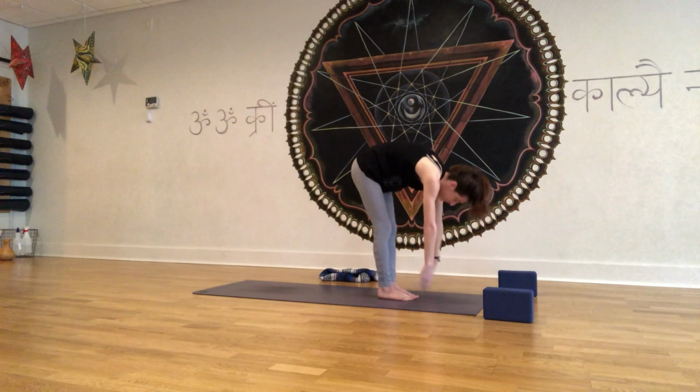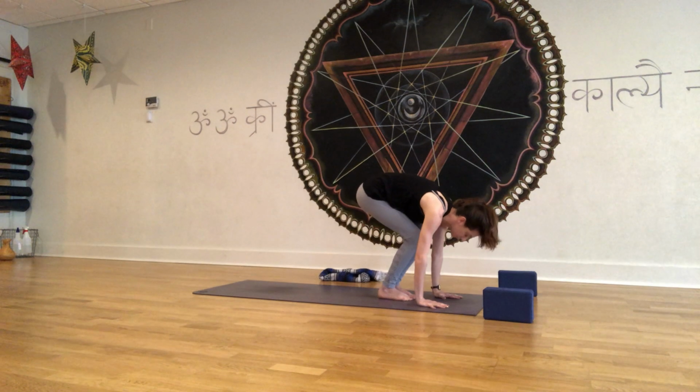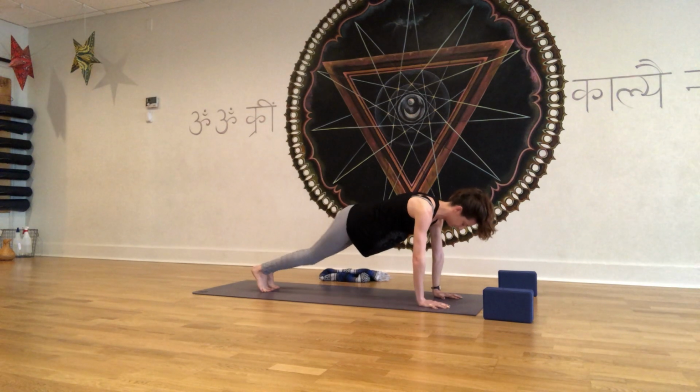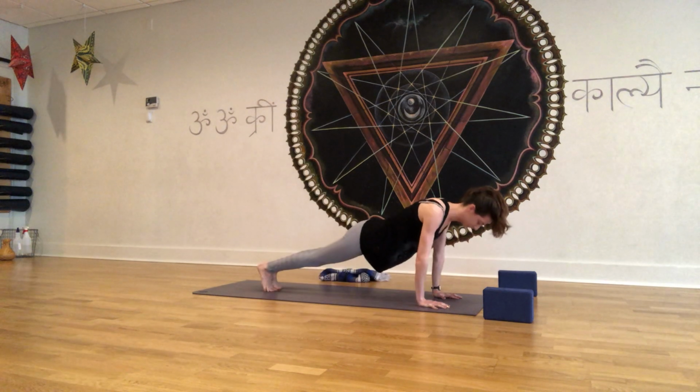Moving on to Sun Salutation A. Inhale, hands to shins, Ardha Uttanasana. Exhale, fold, plant the palms, step back to plank. Take a moment in plank. And just know, guys, when I say vinyasa, we could take knees, chest, chin. We could take Chaturanga Dandasana. Or we could skip it, right?